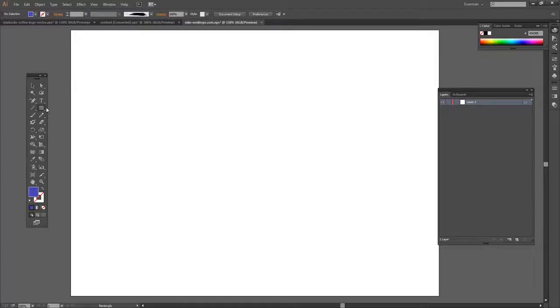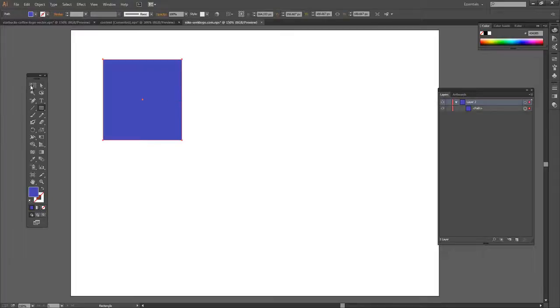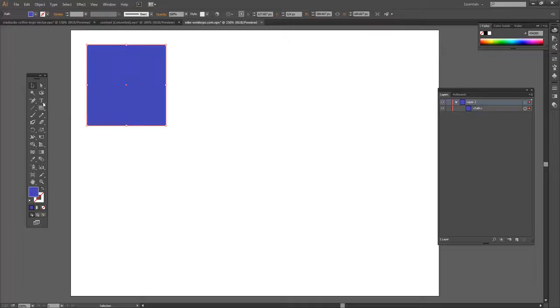Okay, so I click the rectangle tool. Whatever color is here is going to be the color that it creates. So let's click that and we can create a rectangle. Now if I hold it and drag down like I'm doing, you can create whatever rectangle you want. If you hold down the shift key, you're going to get a perfect square. Okay, so here is our rectangle. I'm going to move that over here.